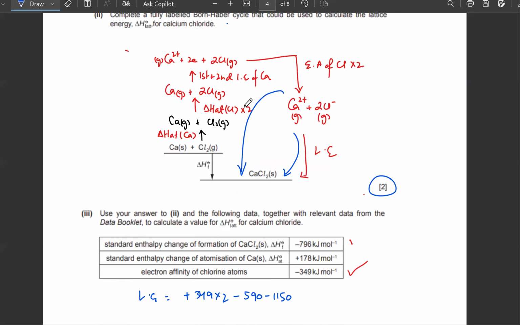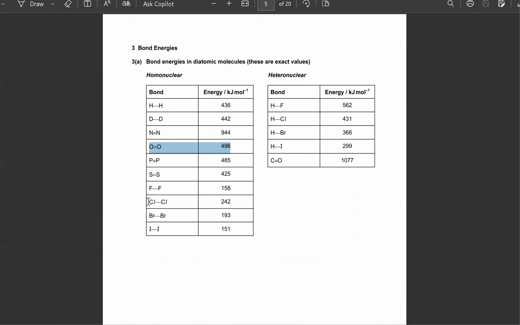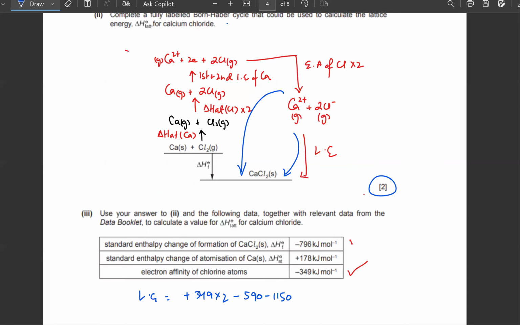Then it's the enthalpy of atomization of Cl, and the arrow is reversing. That's equal to the bond energy of Cl-Cl, so again I have to look at the data booklet. The Cl-Cl bond is 242. So this one would be, again, minus 242 because I'm going in the opposite direction. Remember, I'm not going to multiply it by 2, because if you break one Cl-Cl bond, you get 2 Cl atoms, right? I just need to break one bond over here.